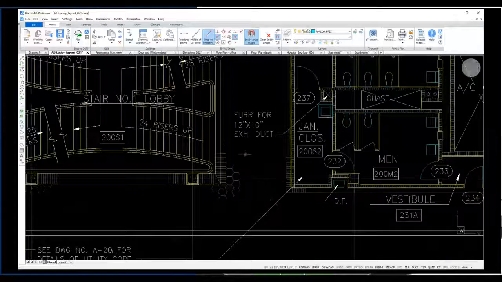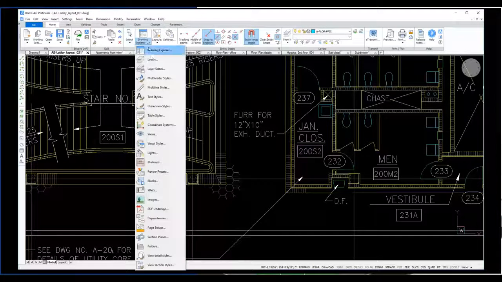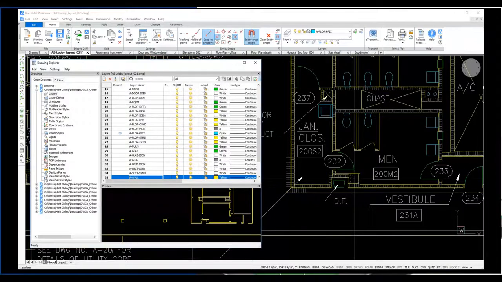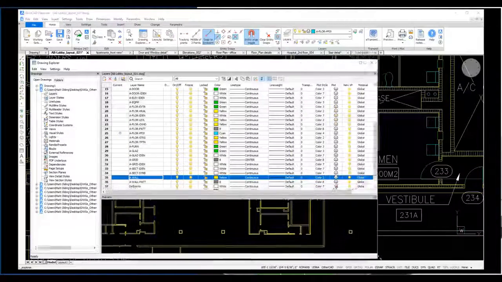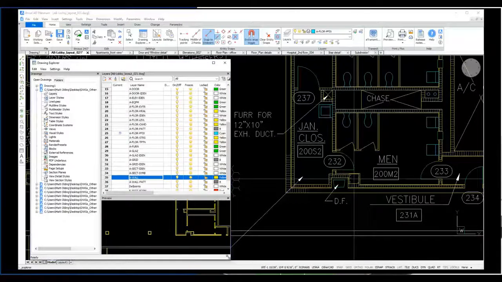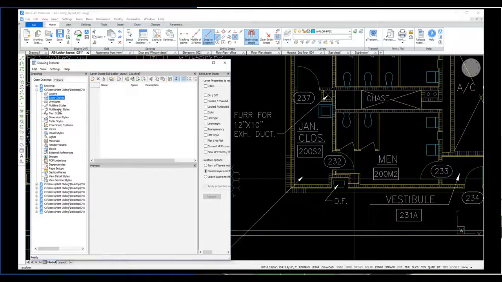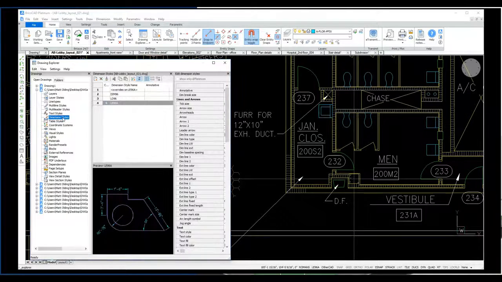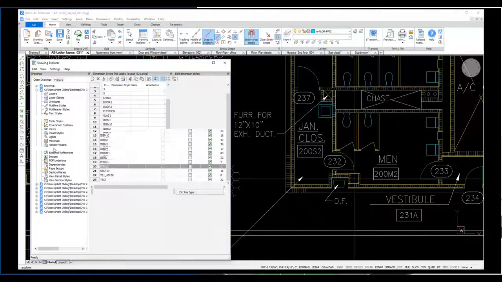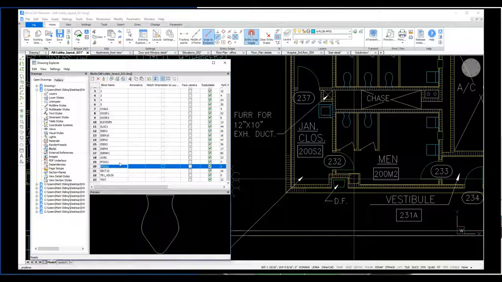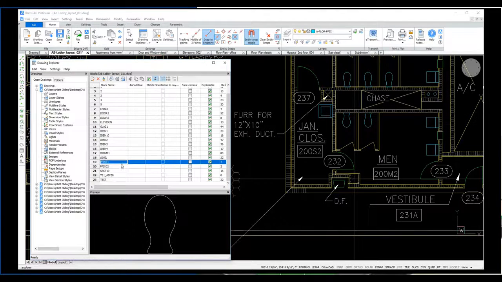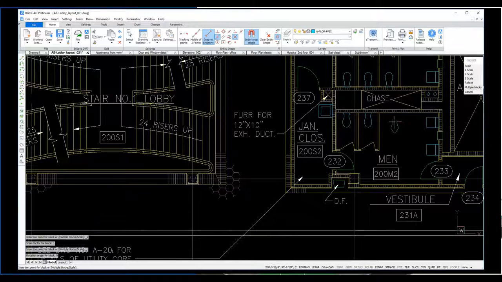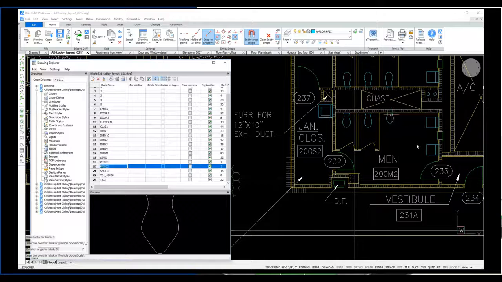Now, the next thing I want to show you is the Drawing Explorer. You're going to see this and run into it, so I'm just going to show you what it is briefly. I like to describe this as your drawing control center. From here, you can see all your object definitions and work with them across all your open drawings. So you can see your layers, your layer states, your text styles, your dimension styles, all the options inside of your drawing, even your blocks. You get a little preview of your blocks down here on the bottom. And if you want to insert a new block, you can do that simply and easily from the Drawing Explorer.